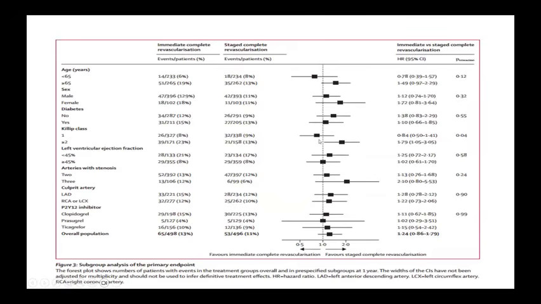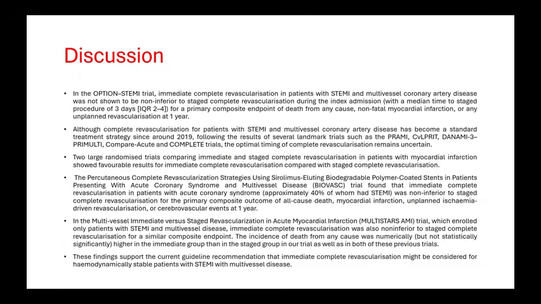So this is the message from the trial. You have a stable patient that is young age with KLIP class 1. This is the patient where you can do the immediate revascularization on the table. Otherwise, it would be much wiser and more beneficial to postpone the other vessels rather than the ad hoc procedure, to be performed before discharge.